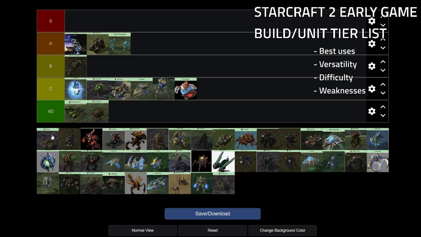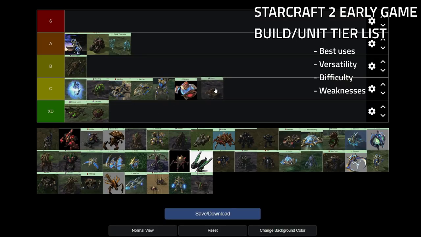Drone. Yes, the workers are in here. The drone just doesn't have the utility of the other workers to be an annoying early game unit. Like, every once in a while, you bring out those proxy hatches, stuff like that. Wow, I didn't realize how many bad early game units there are. C tier is, you can do something with it, but you probably shouldn't if you're actually interested in improving.